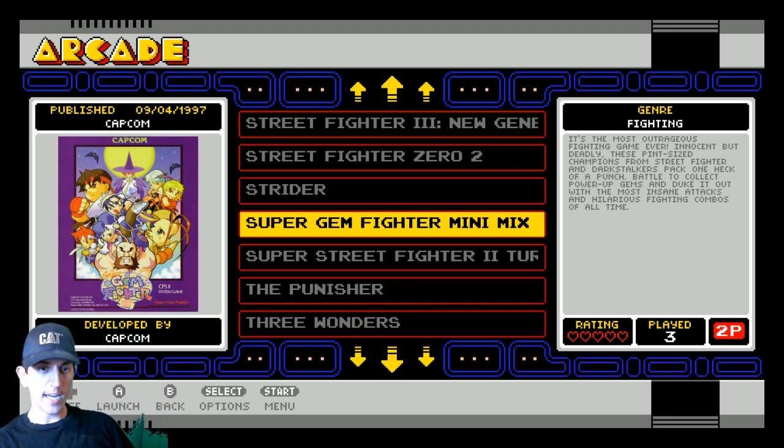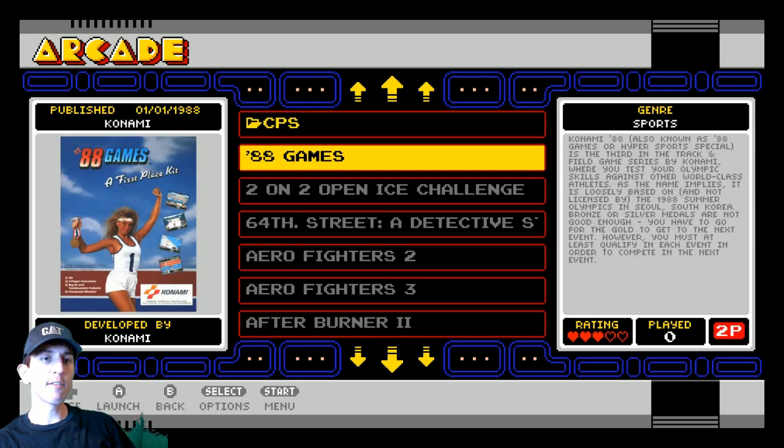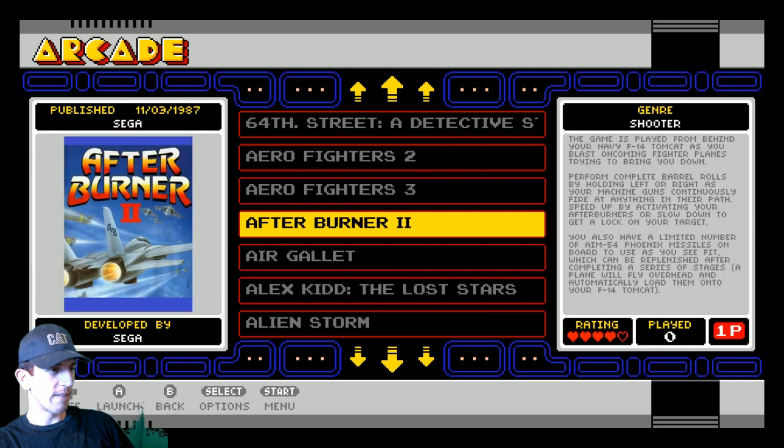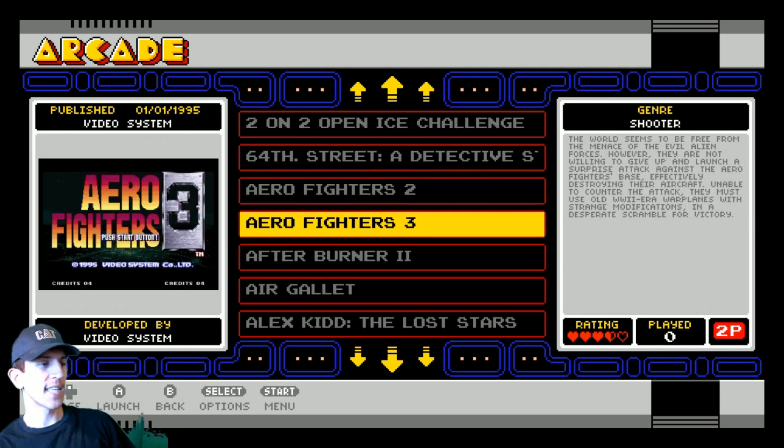Let's go back to arcade here. All right, so that was the CPS folder, and then we have the arcade here. So I'm just going to scroll down while I read these comments. What game is this? That was in the CPS, that was Super Puzzle Fighter or Super Puzzle Mix or something like that. It's right next to the Street Fighters.